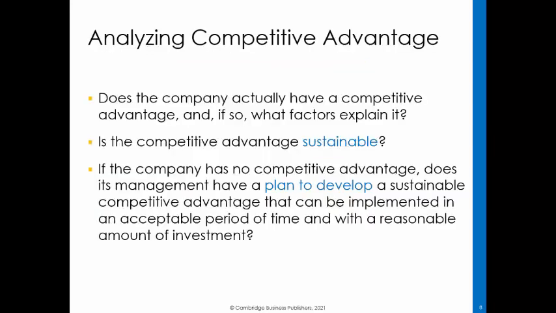When analyzing the competitive advantages of the company, it's important to identify sustainable operating income and cash flow. In analyzing competitive advantage, we must first identify what factors explain it and then whether that advantage is sustainable. Also, does management have a plan to develop a sustainable competitive advantage that can be implemented in an acceptable period of time and with a reasonable amount of investment? Answers to these questions impact forecast of the company's future performance.